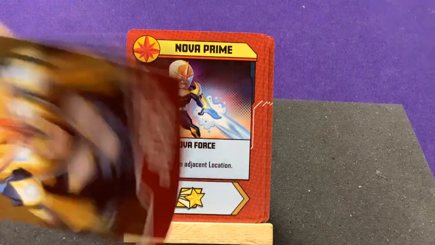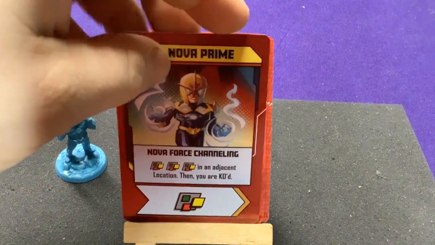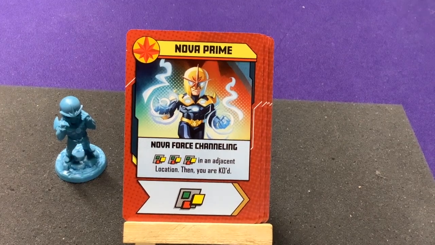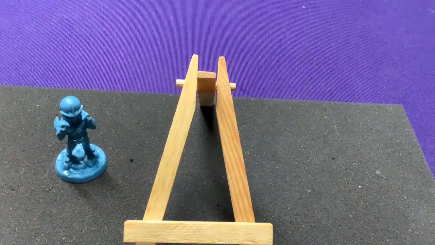And then he has a bottom of the deck card. So we don't see this too often, but he has Nova Force Channeling. Do 3 wilds in an adjacent location, then you are KO'd. So basically he can sacrifice everything in 1 final blast. Cool. So very different there.